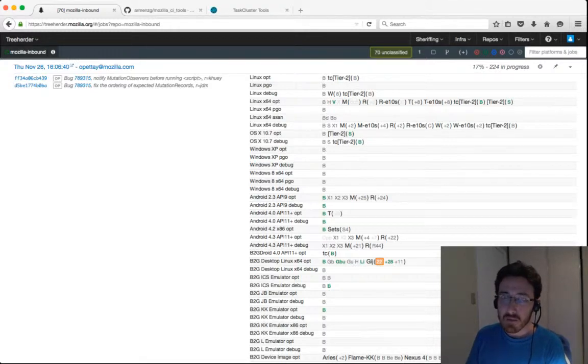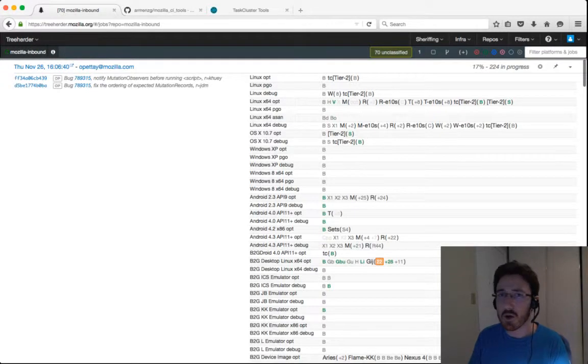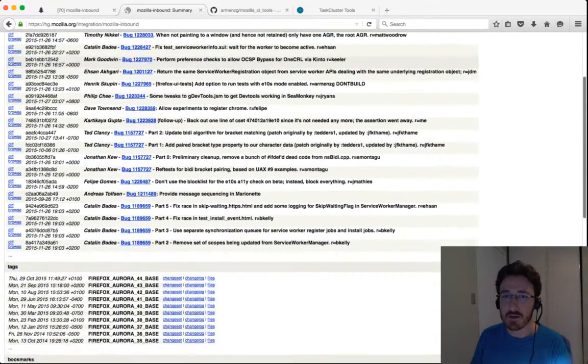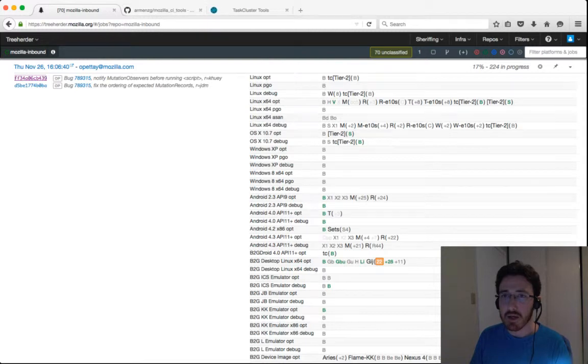Now, when developers push their code to various repositories, in this case a repository called Mozilla Inbound, it lands initially on the HG servers. So we can see over here there is a repository, HG Mozilla Inbound, and that gets picked up by the product called Treeherder. Now, Treeherder shows over here which changesets are new to Treeherder.